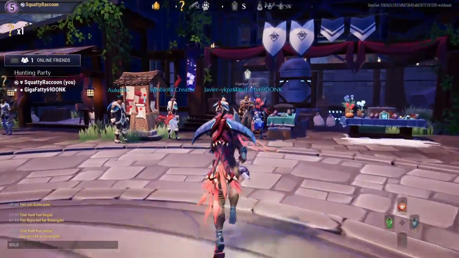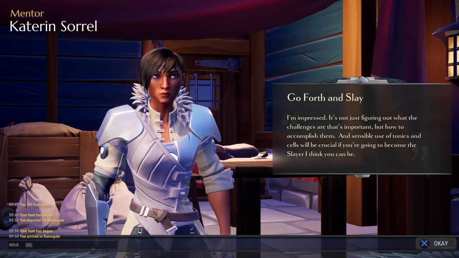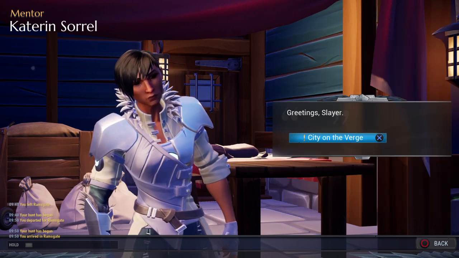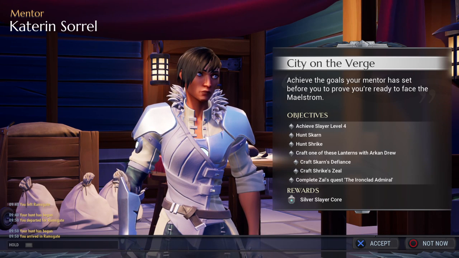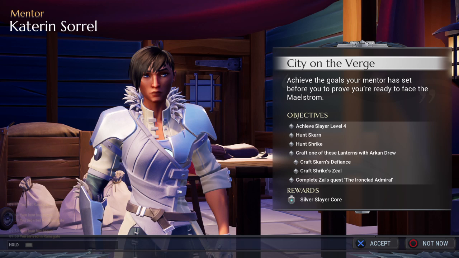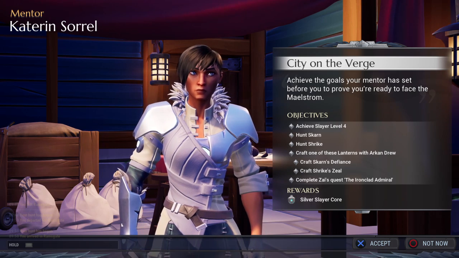Quest to turn in. Turning in quest. You did it. Nice work. All right, frost orb and shock orb. All right, city on the verge. You got this. Achieve Slayer level 4. Hunt Skarn, Shrike. Craft one of these lanterns with Arcandrew. Craft Skarn's Defiance, craft Shrike's Zeal, complete Zai's quest, the Ironclad Admiral.